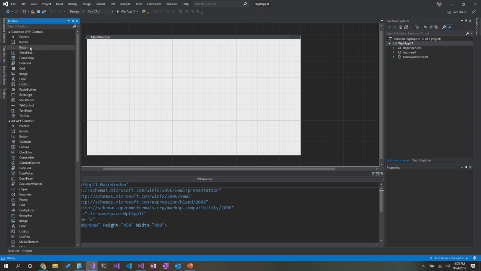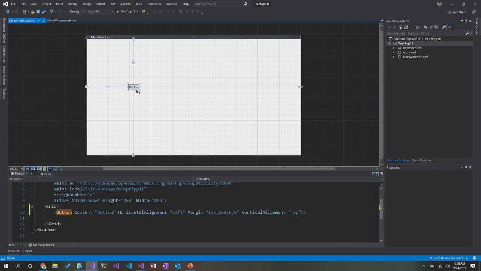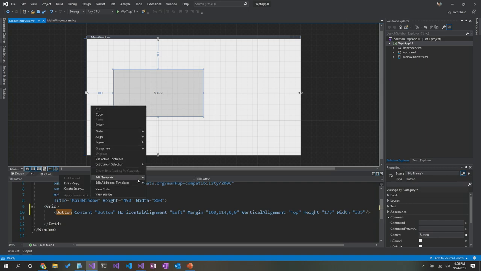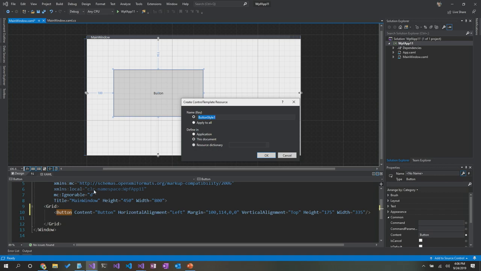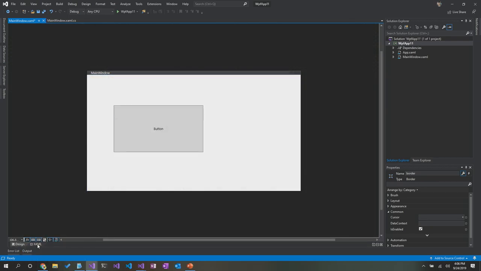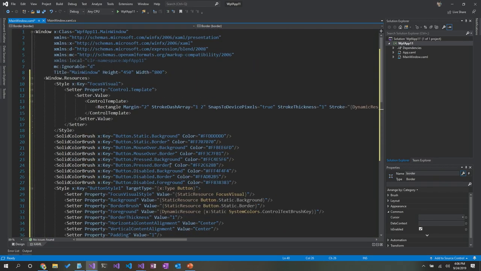So if I go to Toolbox and I drag a button, that works. And if I resize the button, that works as well. XAML is changing. One tip, lots of people don't realize there's an edit template feature in here that can create a copy of a style. This is accessible through right-clicking a control on the design surface or in the document outline, so it's really available anywhere. And if you right-click on that and say, yes, created within my application here, you get a bunch of XAML.